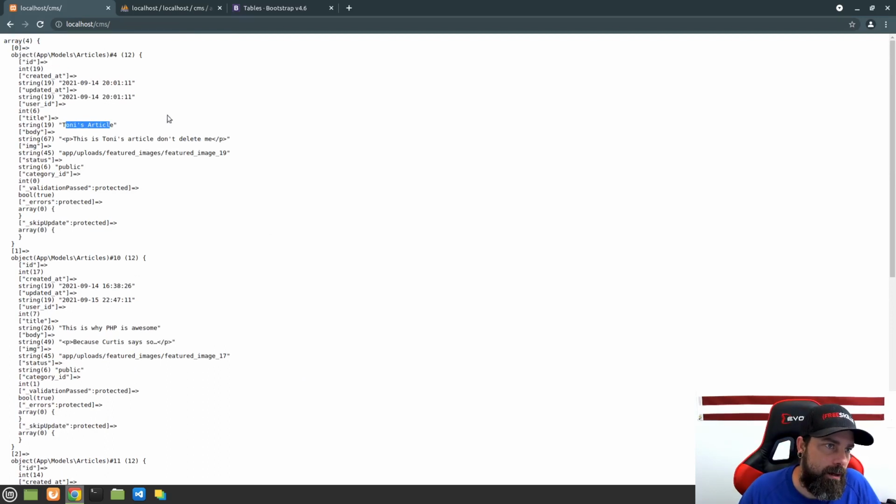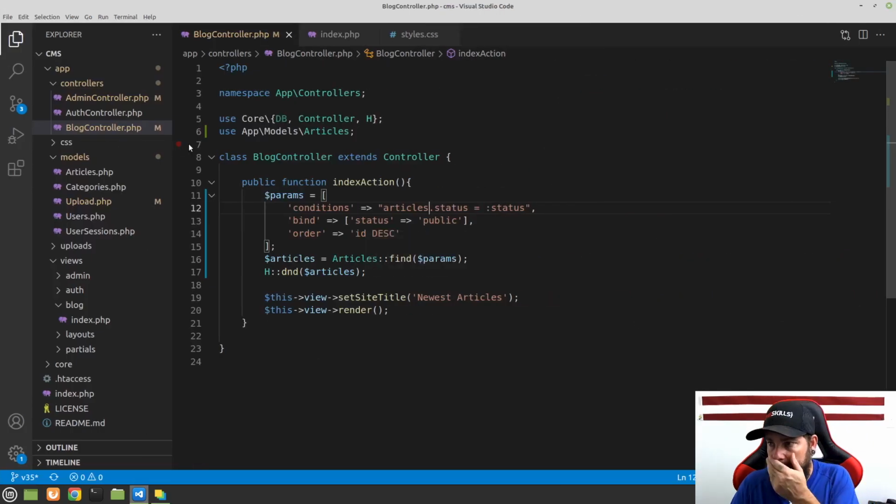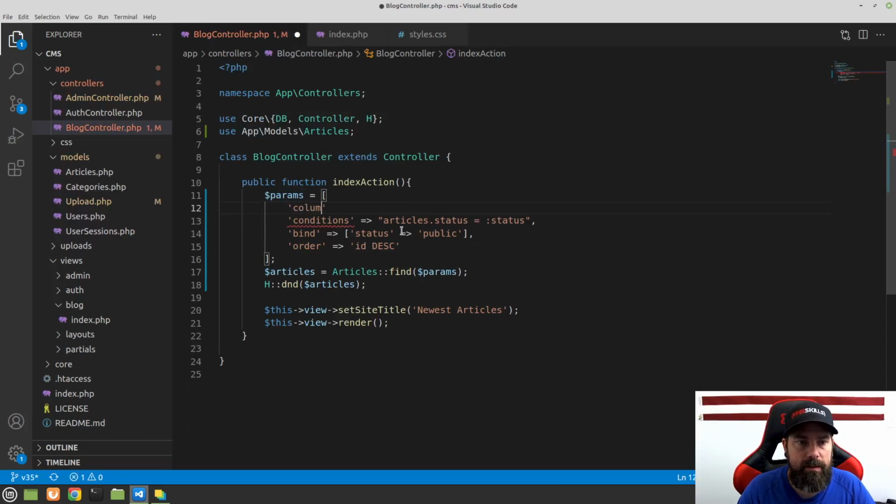The thing is I probably want to get the author name with this, and I also want to get the category name with this. So what we can do is additional columns with our params here.